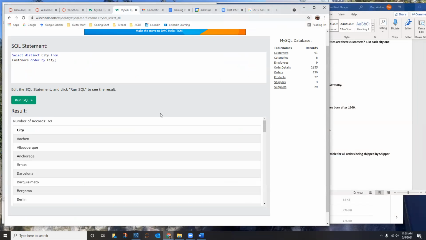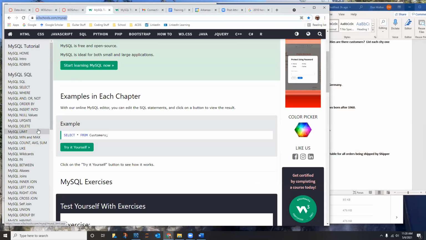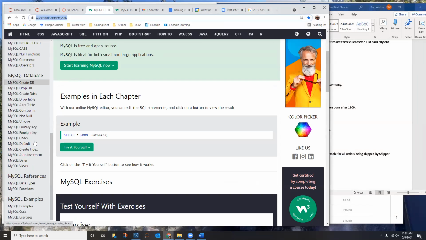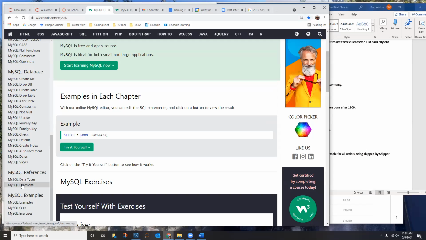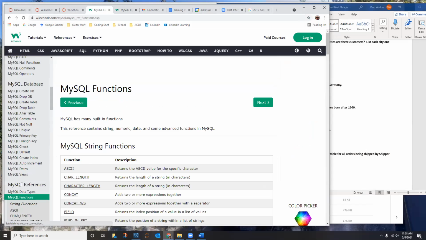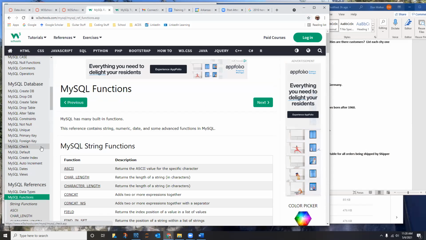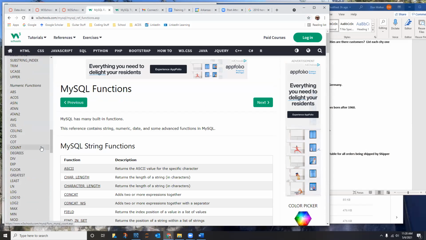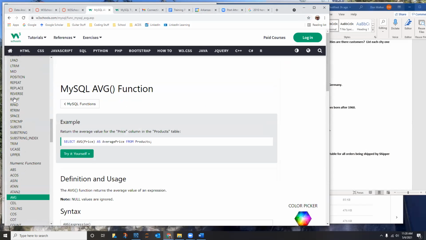So, like I said, sometimes you want to select everything that's greater than the average of something. And the mathematical function, is it average or is it mean? SQL functions. I always have to look this stuff up. SQL functions for numeric: min, max, mod, average, AVG.